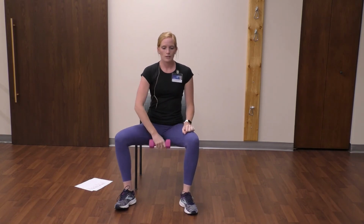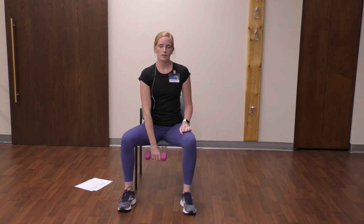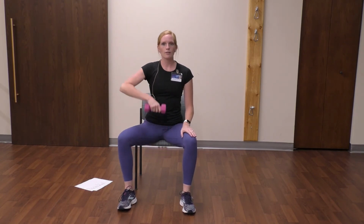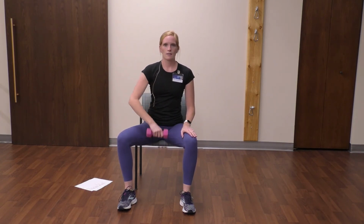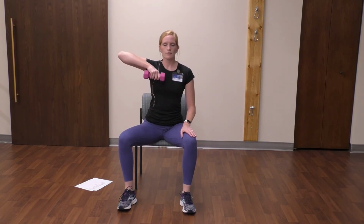We're going to walk those feet out just a little bit. Put that weight in one hand. We're going to do an upright row. So we're going to lead with the elbow as we pull the weight up towards the chest, and then let the arm relax down. Exhale as we pull the arm up. Inhale as the arm extends down. Kind of like having a chicken wing as we pull that elbow out towards the side. Two more.